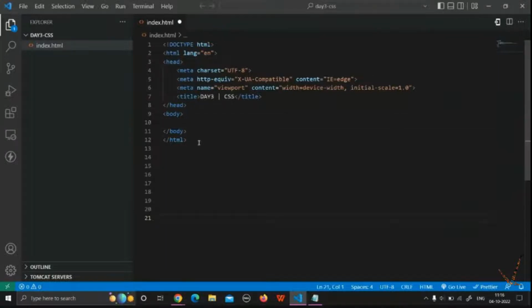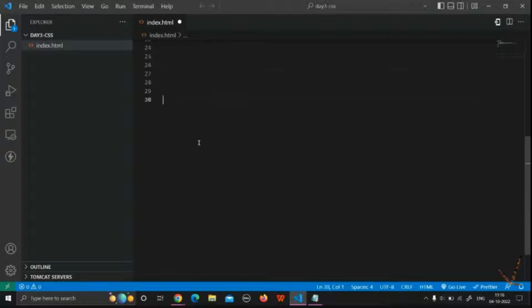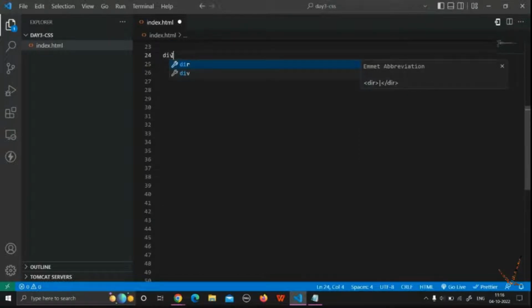What is div? Div is nothing but a container, guys. It's like a container which groups multiple elements.